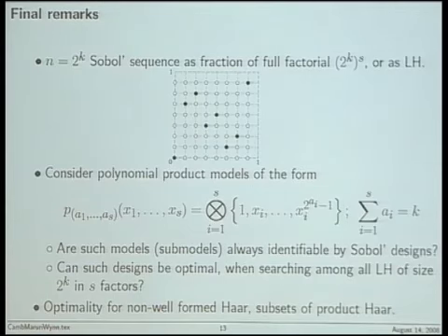And even the next bit: can such designs, these Latin hypercubes, Sobol if you like, now this is interchangeable for this sample size, be optimal? Not optimal when searching among the whole space, because that would just be pushing points to the borders. No, optimal when searching among all Latin hypercubes. So that's a conjecture, and that's future work, as well as optimality for models that do not include the full generations and so on.